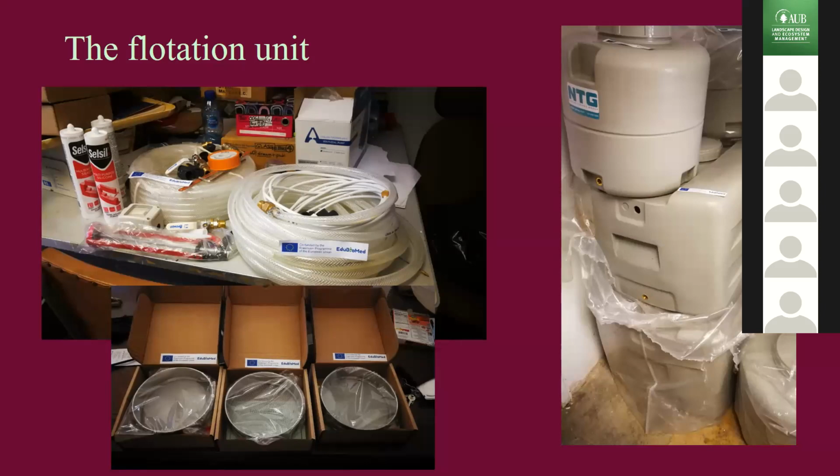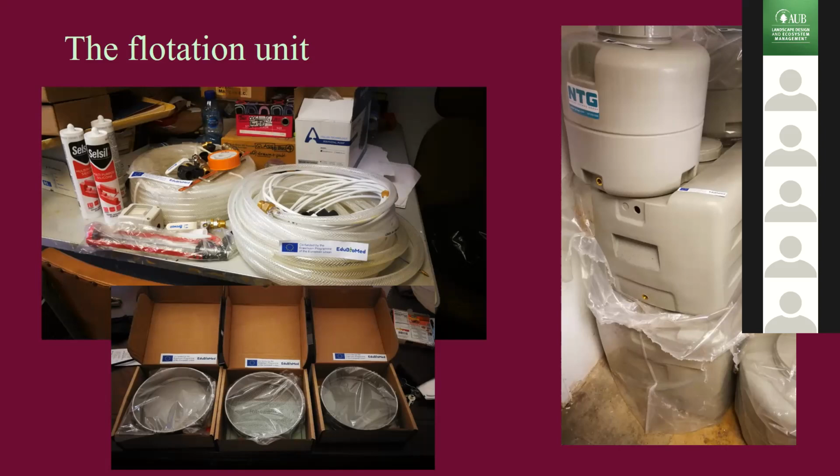So a flotation system can be made from almost anything. When we were discussing this project, everyone was asking me, where do we buy a flotation unit? Well, in archaeology, we usually never have any money. So we have to build a flotation unit with whatever we can find. You can even do it manually, simply with buckets of water. The most important thing is a supply of water. You can either recycle water, as we chose to do, to conserve water, and you also need geological meshes for collecting the sample.